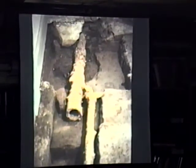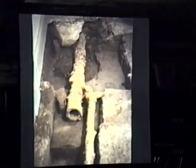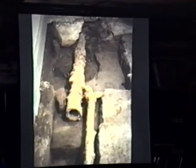The service stairwell has yielded additional evidence of servant activities. It is thought that a water closet, an internal sewer system, innovative features for the time, may have been located here in 1800. And what you see in the corner in this kidney-shaped soil depression may be the evidence of early water closet mechanisms. The pipe obviously is 20th century, and this rectangle of gray soil to the bottom right is the bottom edge of a mortar bed, which was the original brick floor in the service stair. And that brick floor was 6 inches lower than the floor from 1969.